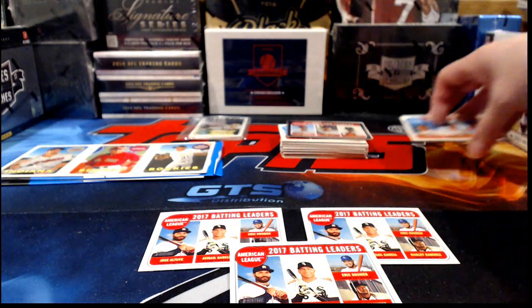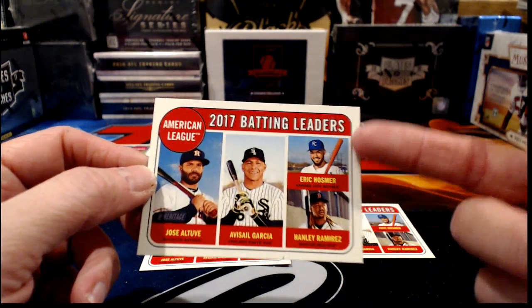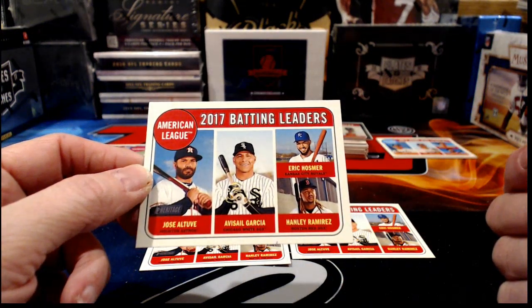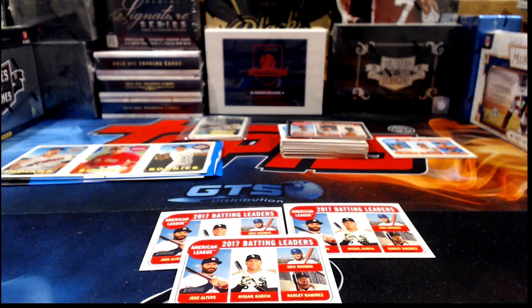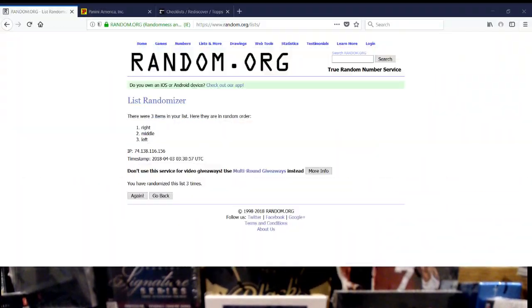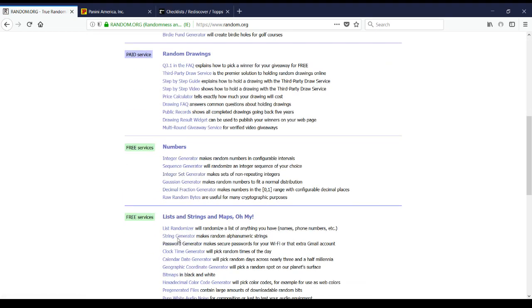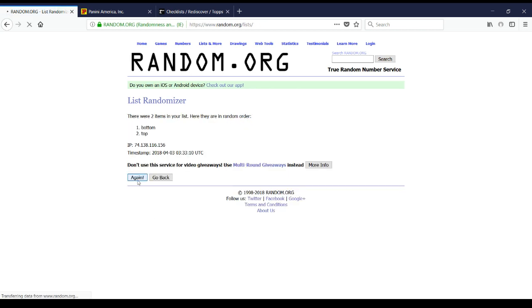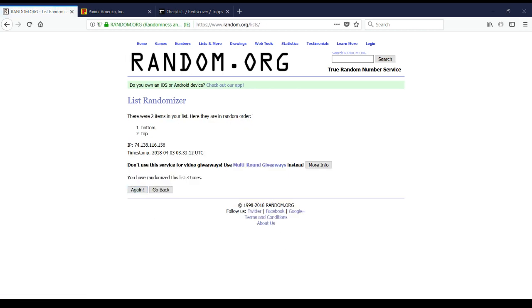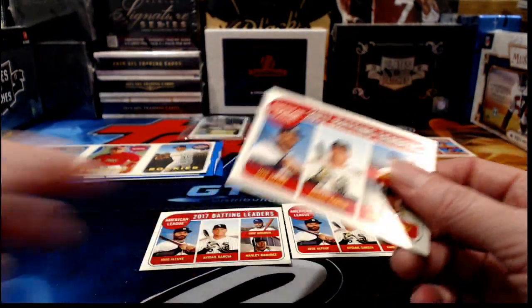Okay, so we're going to have to go again on this one. Of course, the right-hand position, we have 2 teams over there, so we're going to have to put in top and bottom again to determine whether it is going to be Royals or whether it's going to be the Red Sox. All right, first one, ignore. Second, ignore. Third and final comes up as the team on the bottom of the card. So that is going to be the Red Sox.